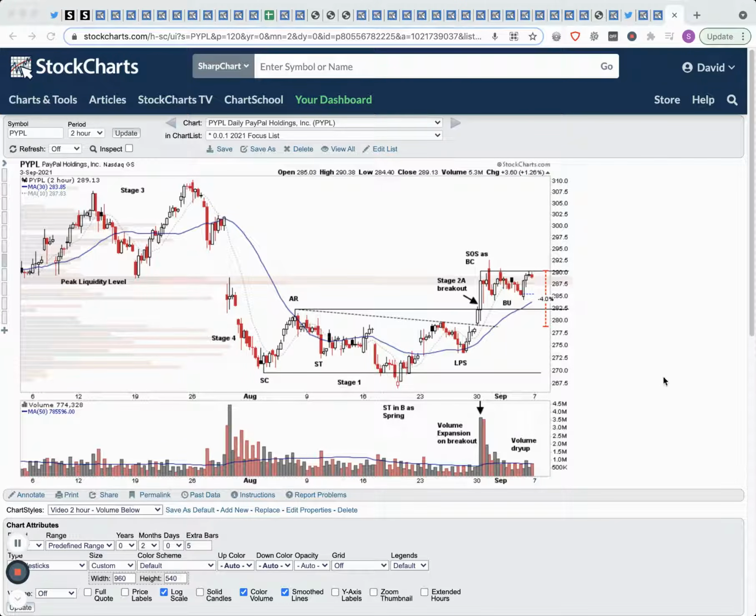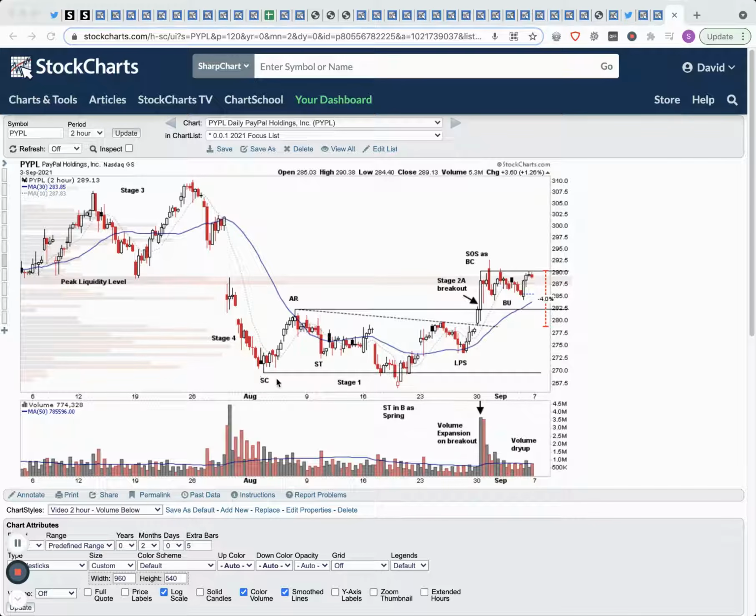So it uses a combination of Stan Weinstein's stage analysis method, which you can see on this chart here of PayPal. This is an intraday chart, and the Wyckoff method, which you can also see. This is an example of some typical markup that I'll do on a chart where we'll show the various stages. I might not put the entire stages on each time. I might only show a stage 2 breakout, for example, here. And obviously when we're in bases, we'll look at some Wyckoff markup.